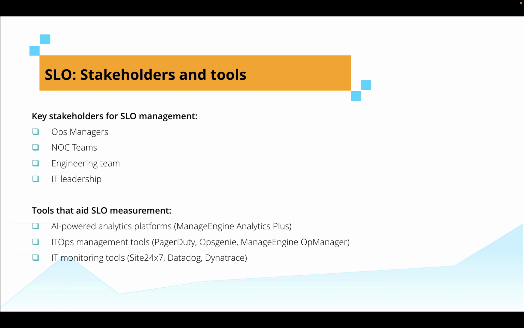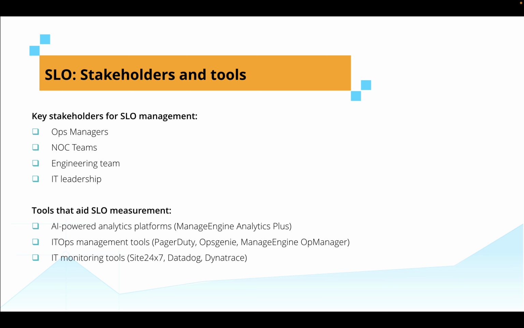This includes your operational managers, who are responsible for defining and maintaining the SLOs, the NOC teams responsible for monitoring and tracking these set SLOs, the engineering teams responsible for implementing changes to improve your SLO performance, and your IT leadership, who are responsible for reviewing the SLO performance and making strategic decisions on the basis of those. In addition to this, all these stakeholders can employ some important tools to track SLO compliance.